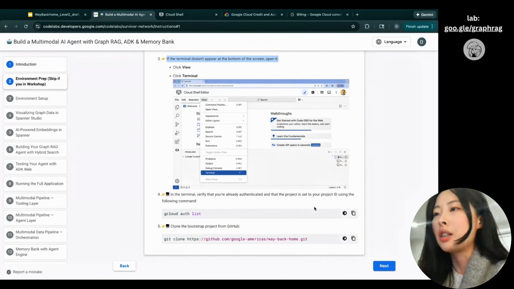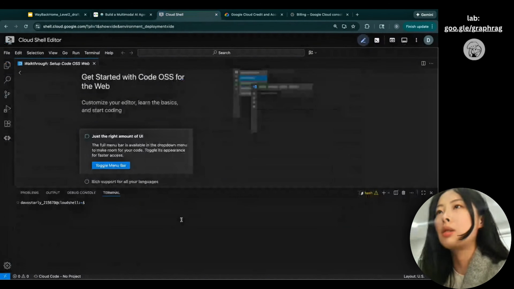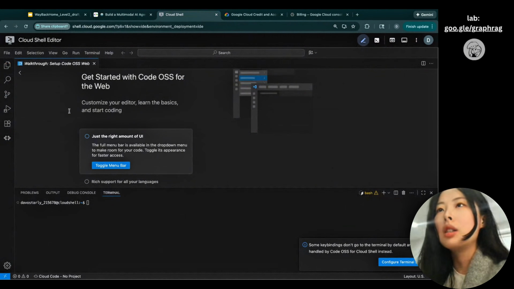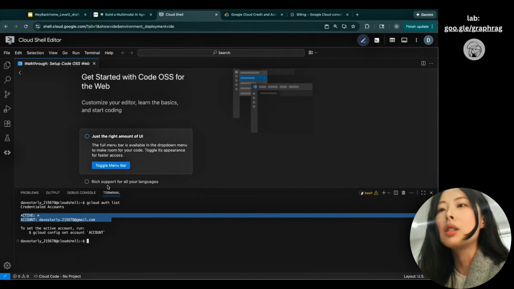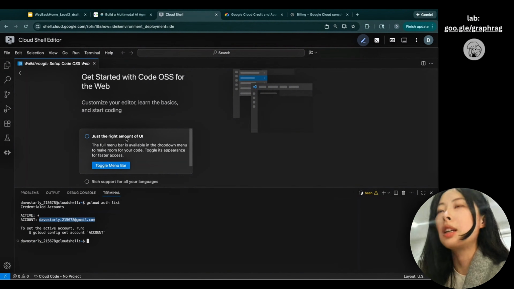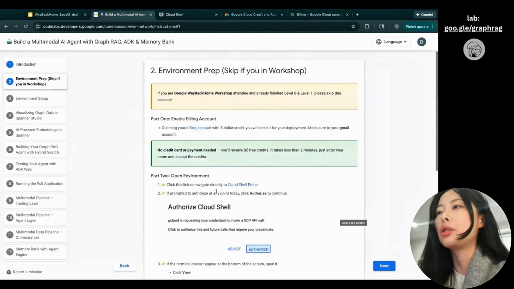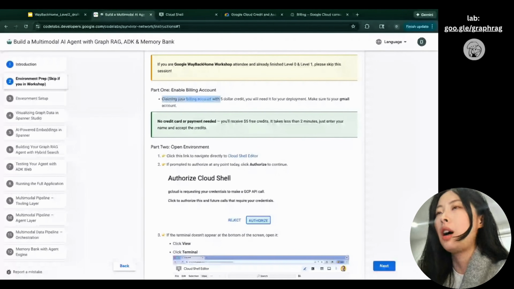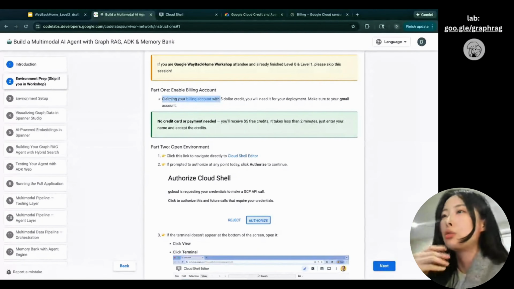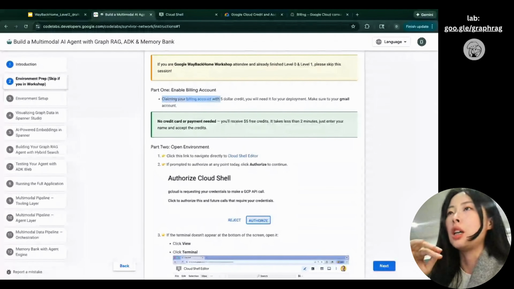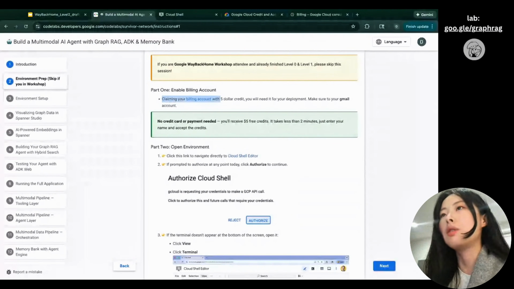The next step is making sure we have set the project ID and everything. So I just copy this code and paste it into the terminal. All right. As you can see, it's saying that I'm currently using this account. Just make sure that the account you're using is actually the account that you claimed the credit with just now. Oh, by the way, if you're claiming the credits, make sure you're using a Gmail account. It doesn't work for educational accounts or organizational accounts. Also, if you run into any error, you can try to claim it in an incognito window. That usually resolves most issues.